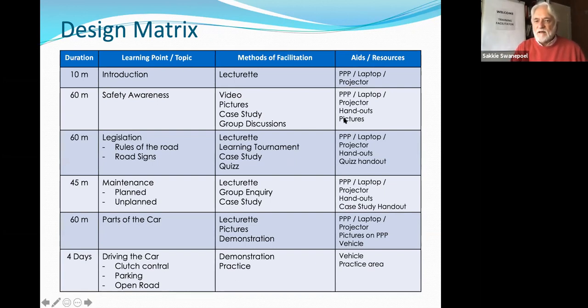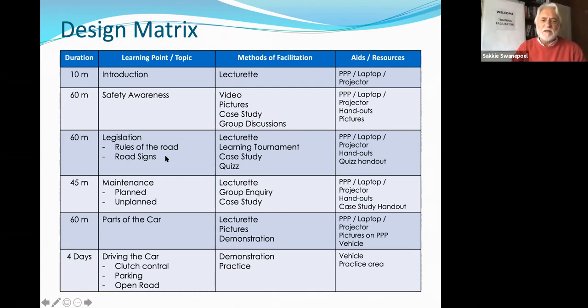Again, we just list the items that we will need. With a case study, we've got a handout there. Pictures, we need to hand out, or we can show them on the slideshow. Then we're going to discuss legislation, rules of the road, and road signs.